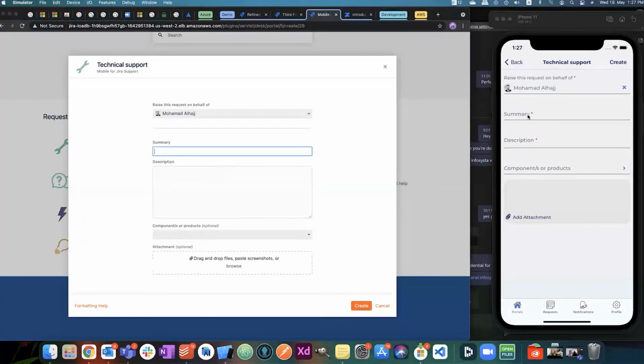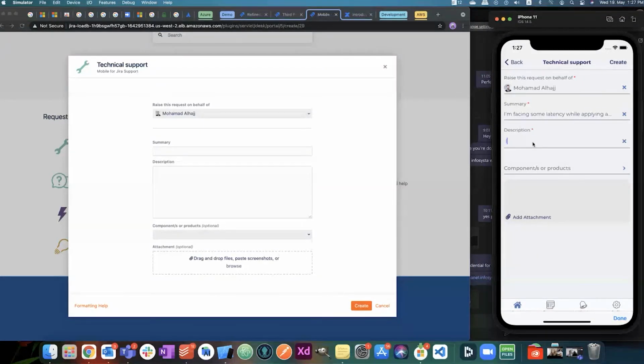For example, technical support, facing some latency while applying a demo. Some description here.